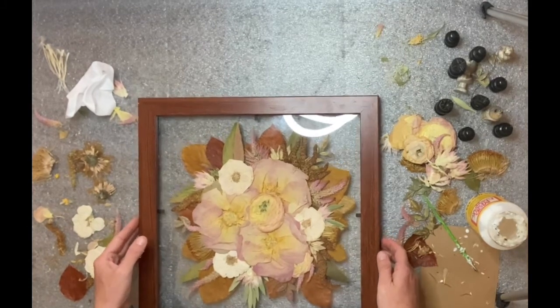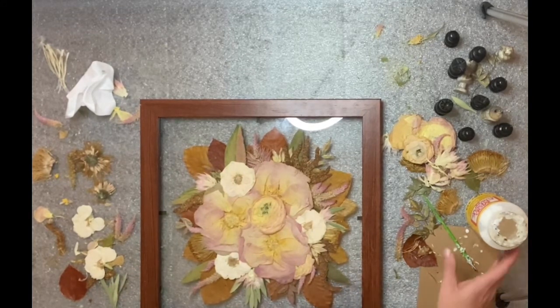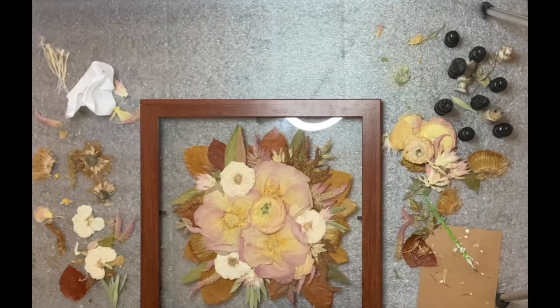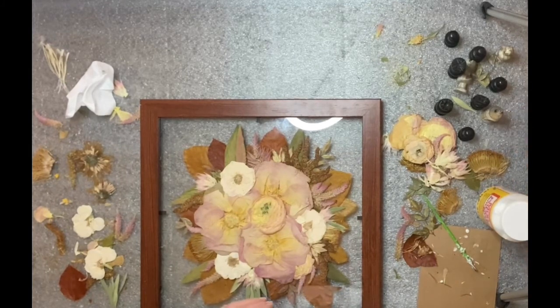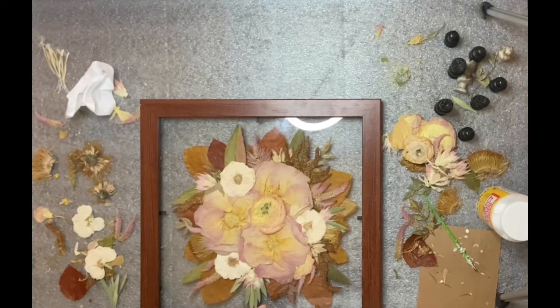The pressed frames like this, the plexi, the acrylic on there, is a little bit more bendable, so you're going to get a little bit more flex, so the girth of the flowers that you see is not going to be a big deal. It fits right into the frame. It's a little bit thicker in the middle than it is on the sides. So what you're really getting is a little bit more girth, a little bit more pop from your flowers when they're not pressed in a regular press.